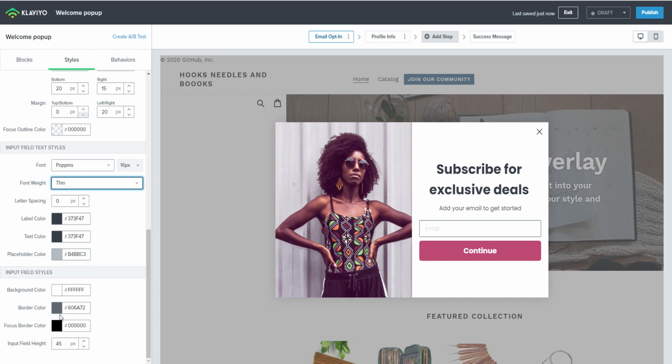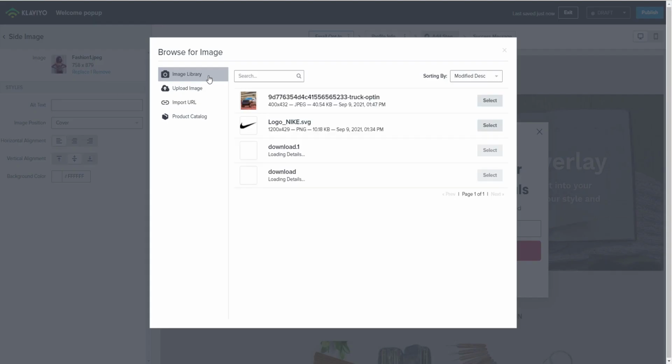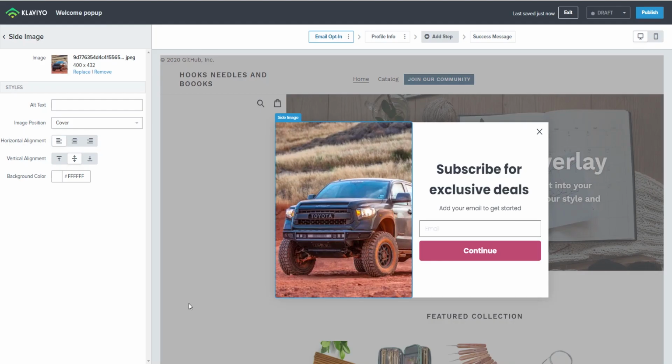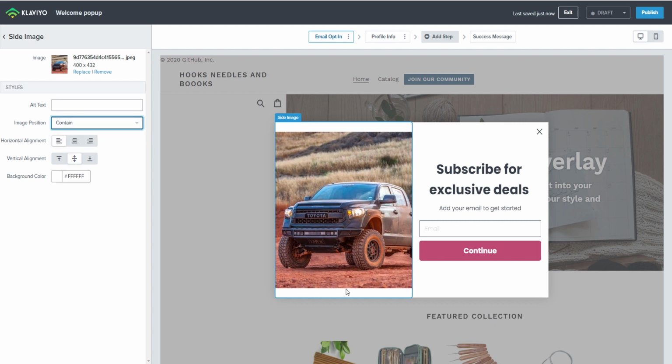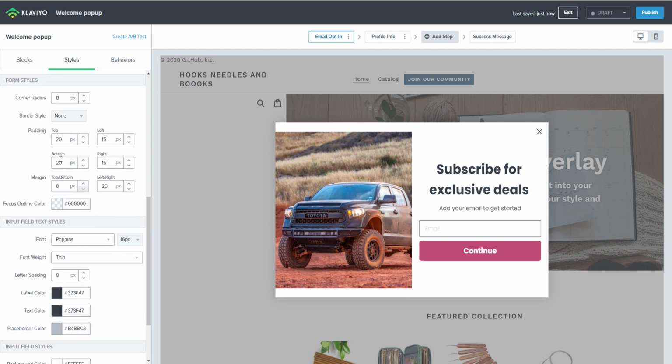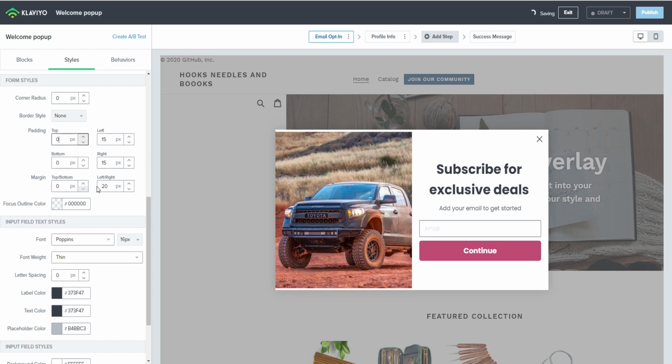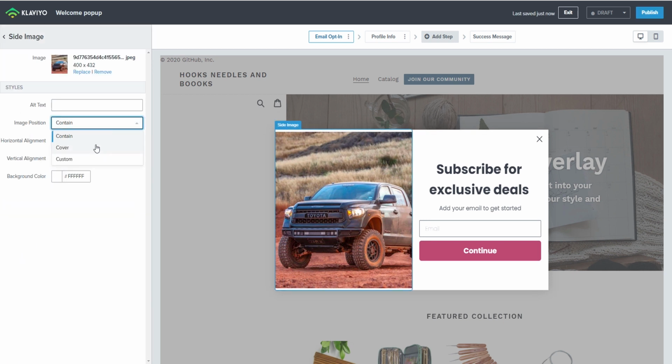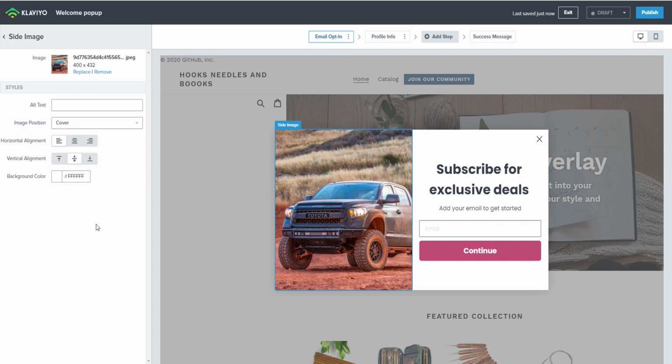Below in here, you can change the input field style. And now I'm going to replace the image with my image like this. I'm going to change the image position. As you can see, you can change between different options. I want now to remove the white space up and above, so I will try to remove the padding. I will go back to the image and try to make it a little bit bigger, so I guess it looks very well like this.